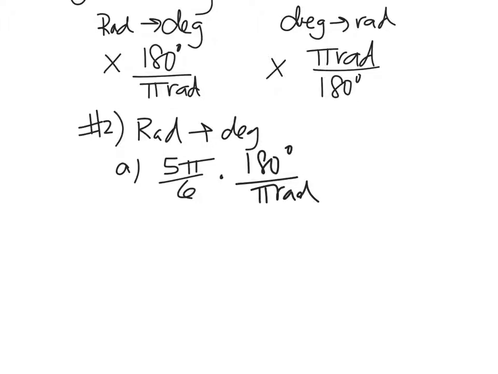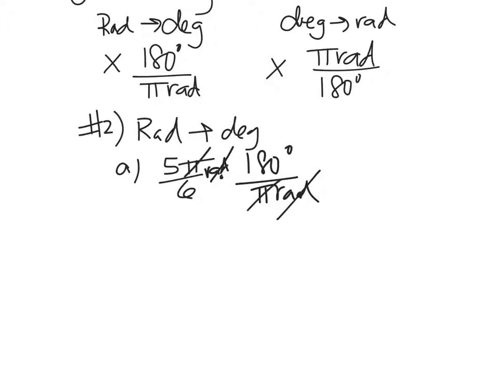By the way, when they write 5 pi over 6, sometimes they don't write the word radians because we just know that it's radians. They do that all the time. For degrees, you want to put a little degree symbol. But for radians, they will just write 5 pi over 6. Okay, so I multiplied by 180 over pi radians so that my radians will reduce. It's like that stoichiometry stuff you did in chemistry, right? Moles and all that, remember? But a little bit easier.